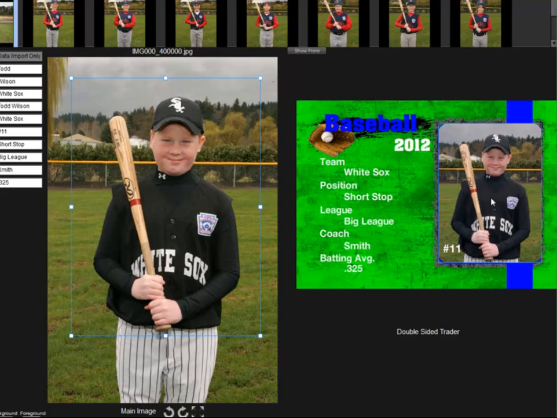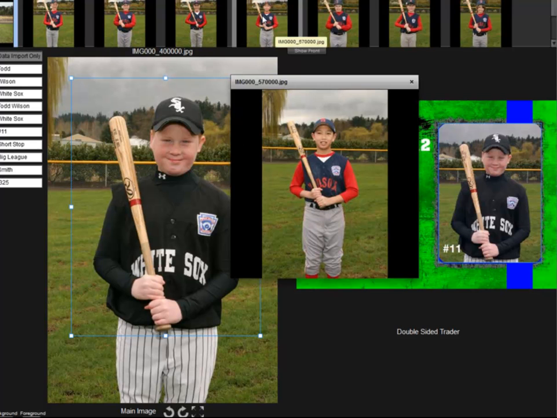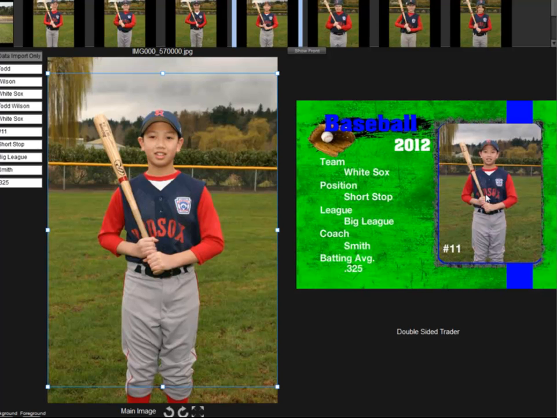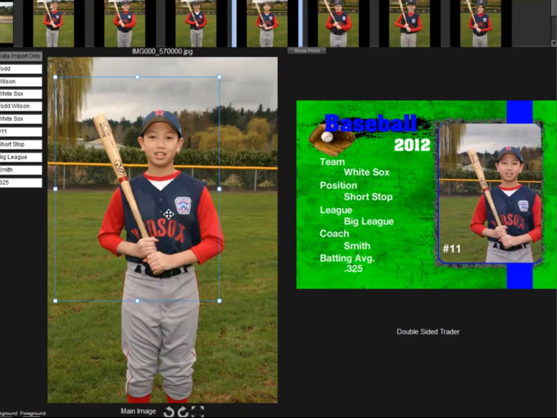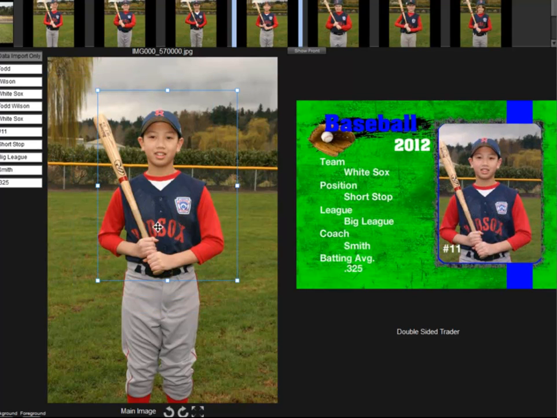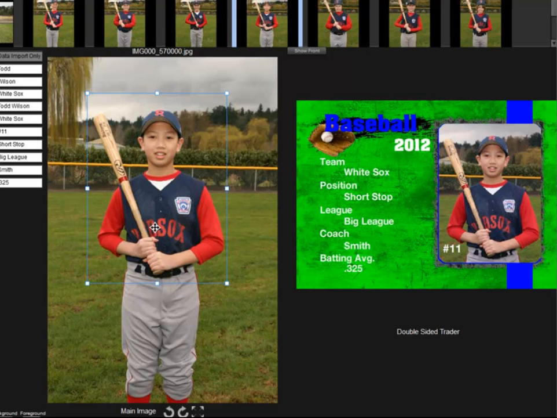We want to drop in a different image on the back of our trader card than what we have on the front of our trader card. Let me just take the next team here, the Red Sox, take one of their photographs, and we'll just drag and drop that image into here to demonstrate that. And then we have a different image on the back of what we do on the front. So we can go here and customize this completely, set this up exactly as we want our player's trader card to appear for the final result.